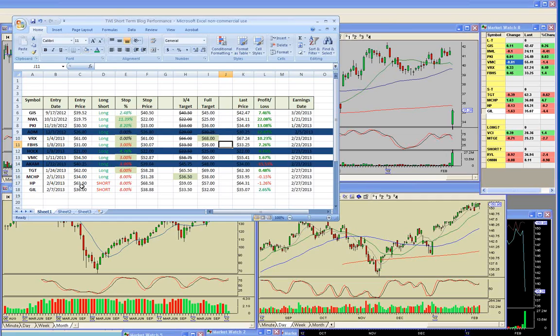But you have to think, I'm building a portfolio because when stuff like this happens, I want to show you what the real effect is on your overall portfolio. Yeah, it sucks to lose more. I mean, we set out to lose initially 8%, and we're getting hit for almost twice that.